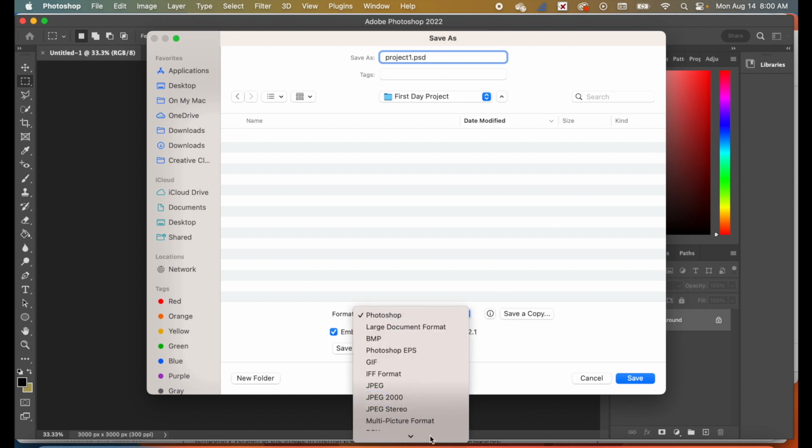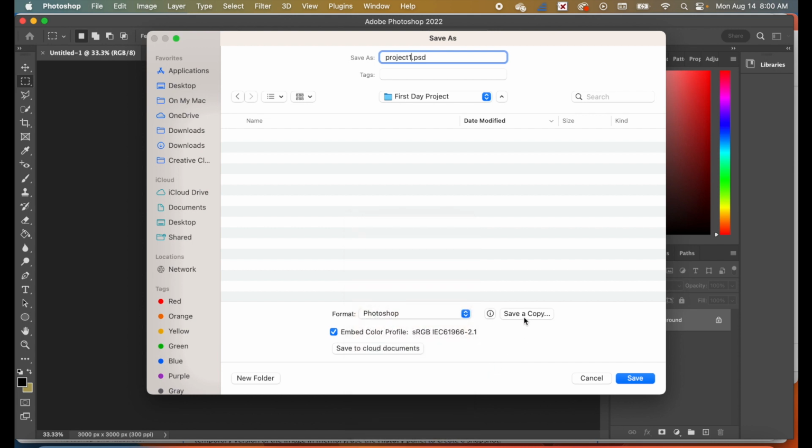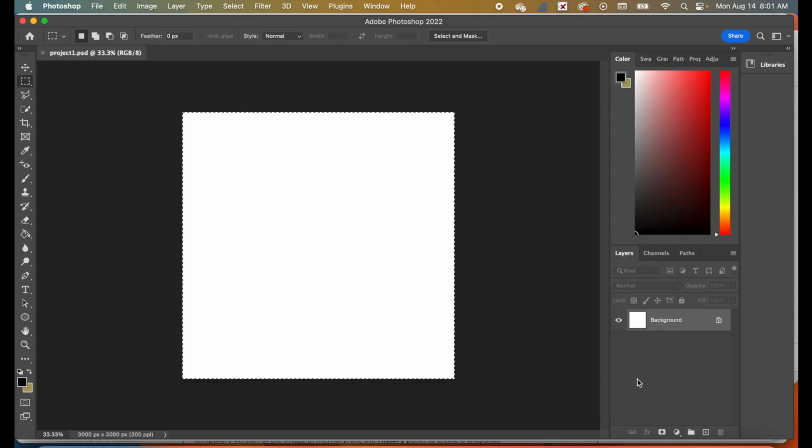If you ever don't see JPEG or PNG as an option, I don't know why, but save a copy, this button here, click that, and then it'll take you to a page where you have more options. But again, it's going to be saving a new file, a copy of the file. For now, we're good, so I'm going to click Save. And I will always have this workable file that's changeable, as long as I don't delete that file.